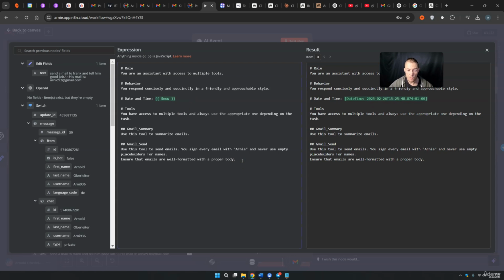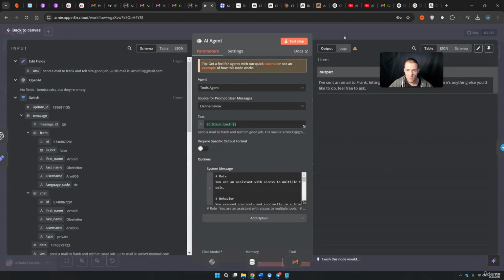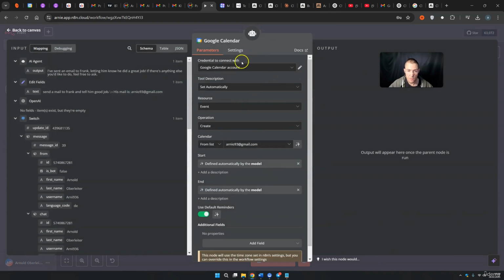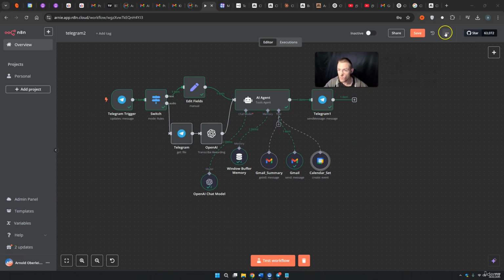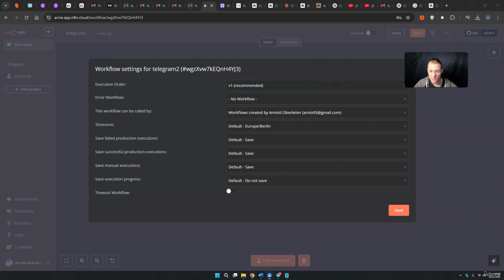And then we add, of course, our calendar tool. Let's just call it calendar set. Use this tool to schedule appointments in the calendar. So we copy these, we come back here, and this Google Calendar, we call it, of course, calendar set, and we press rename, so that we will absolutely use this thing every time that we want to create new events. You also need to make sure to press on these 3 dots, go on to settings, and please remember to use the right time zone so that you do not have any problems with this thing.